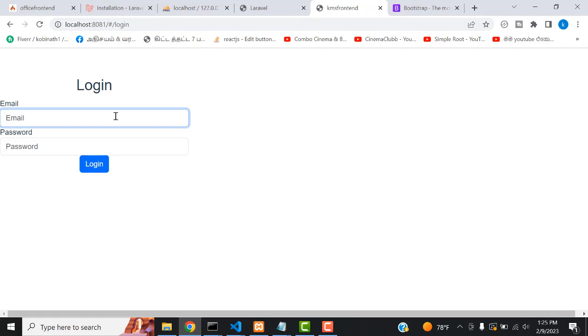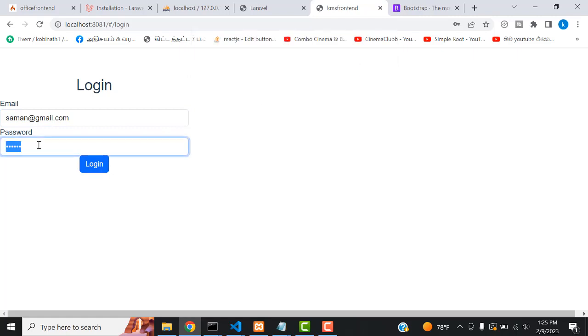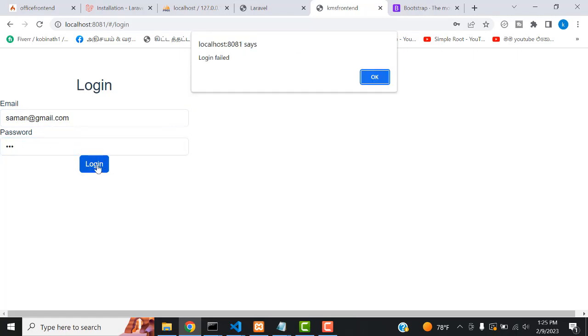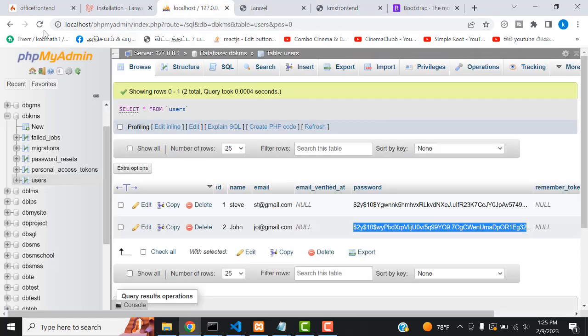So if you type someone@gmail.com and type the password wrongly, login fails. If you type the password correctly, what is wrong? Let's check.